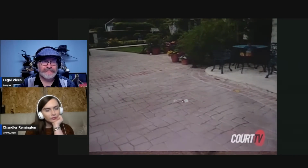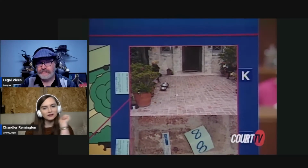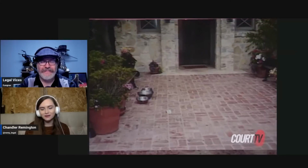The distance between 7 and 8 is roughly 20 feet. And can we see photograph K? Does that show number 8? Yes. That tiny speck of blood. Is that what they're trying to photograph? Yeah, all the way down the driveway. How are you supposed to see that unless you close up on it?